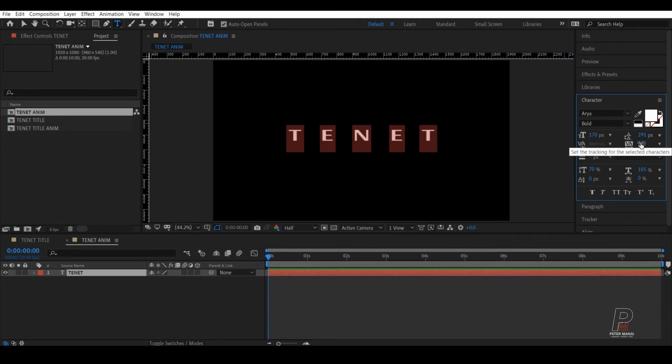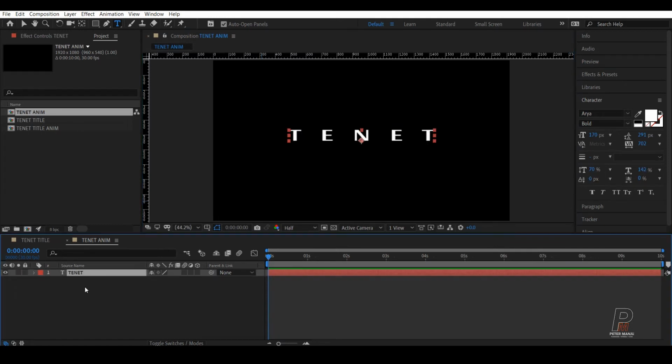This is the tracking. Set the tracking for the selected characters as 702 points. Tracking means the distance between characters. I'm going to undo and make it 702. Then I stretched the title a little bit vertically, scaled 70%, because the font came up a little longer. The original font is a little bit short, so that's why I stretched it 70%, and then I gave a little extra width, up to 105. Those are the settings and nothing else.